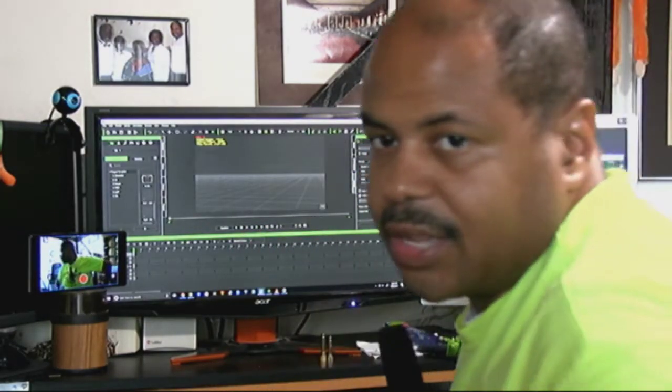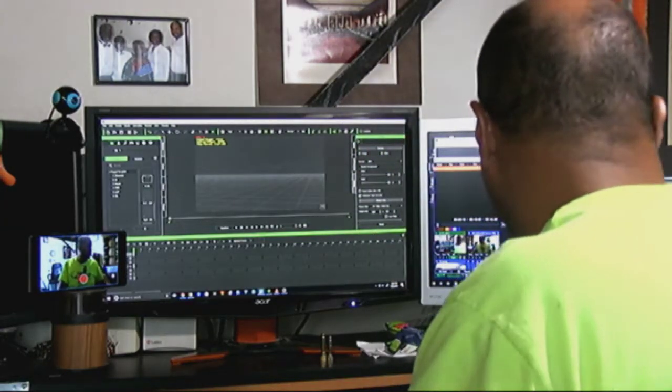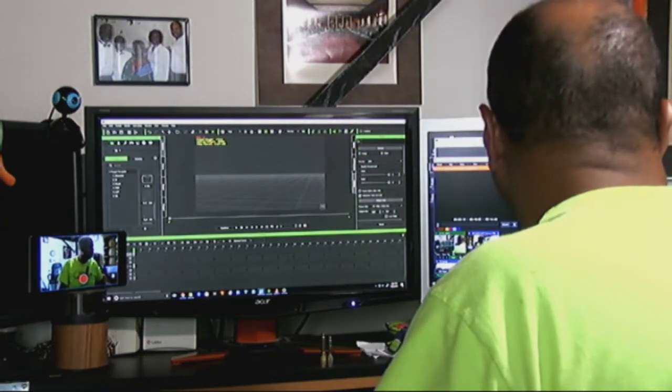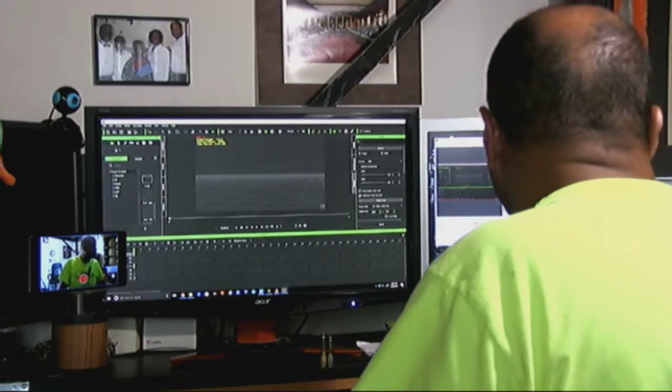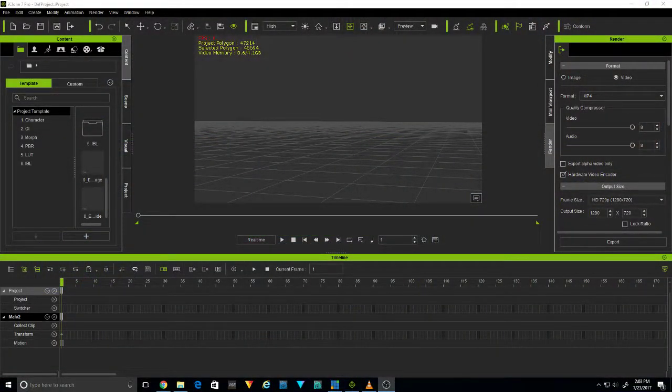But before I do that, I need to turn down some sound because I think you're going to get a little bit of feedback from me. So let's do this. I'm going to transition there, and let's turn down my speakers so you're not hearing that in the background, getting the echo sound in there. Okay, here we go. Back into iClone.